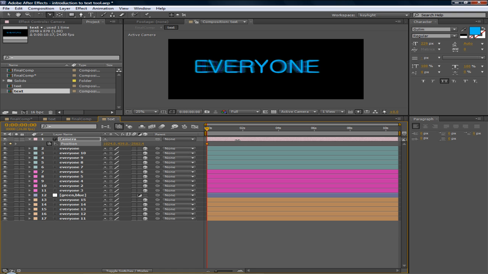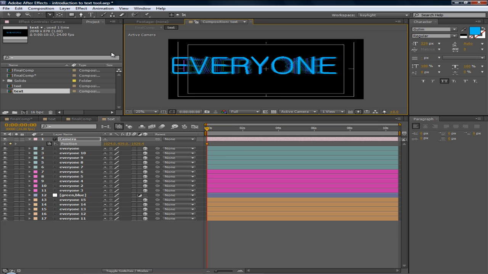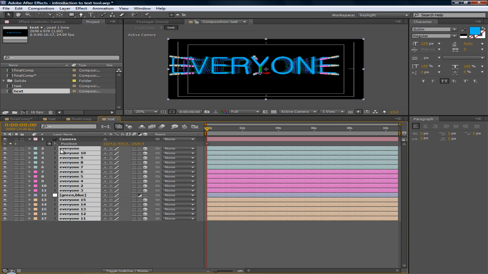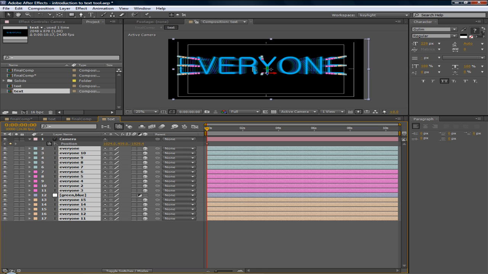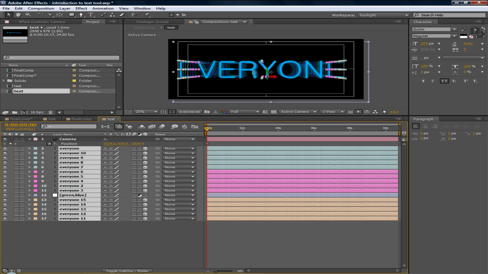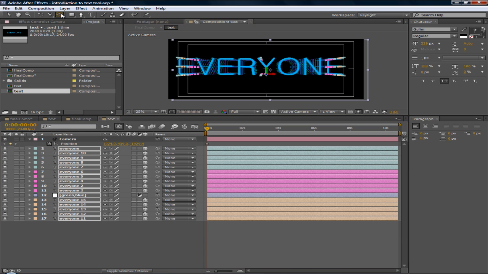Okay, and now it's affecting all the layers, and as you can see, it's moving away. As you can see, this is not centered. Alright, so we need to go ahead and select all of the layers and move them to the center. Okay, make sure it's centered. It depends where you need to zoom in and all that, and make sure your anchor point is centered too.